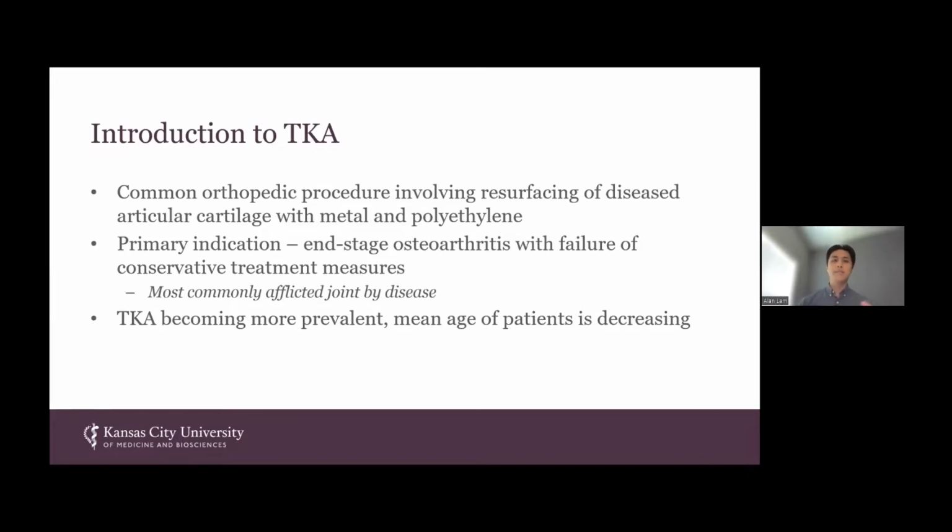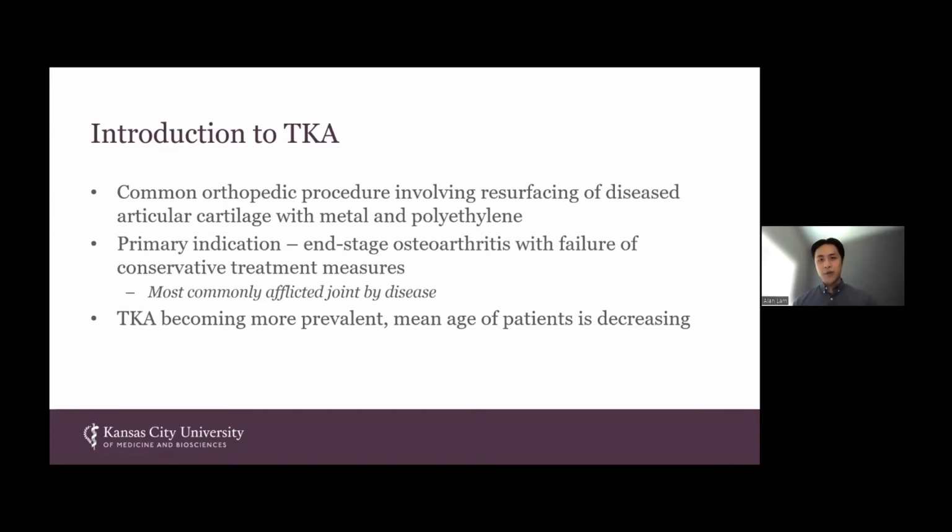So what the procedure entails is a resurfacing, shaving away of that diseased articular cartilage using various instruments. You're going to have a combination of metal and plastic or polyethylene components that go over the distal femur, the proximal tibia, as well as the undersurface of the patella. You also have a polyethylene liner that goes in between that femur and tibia portion, acts as sort of a cushioning substitute for the meniscus.